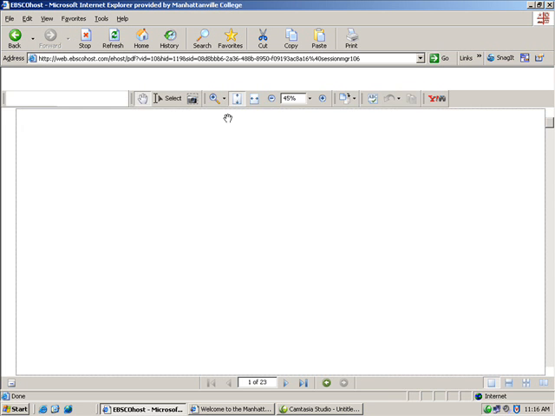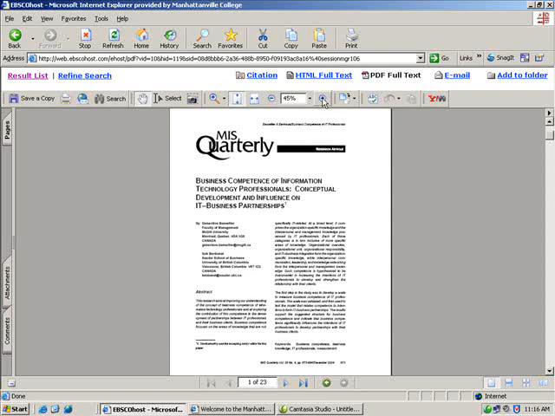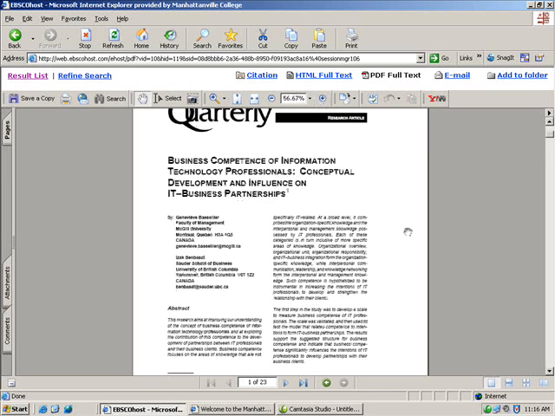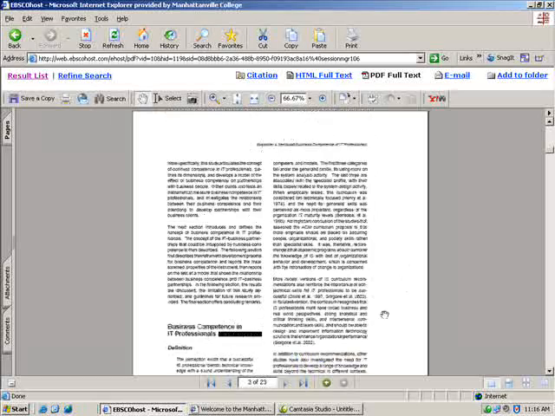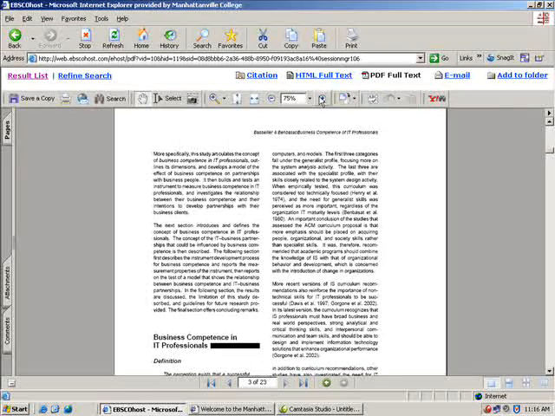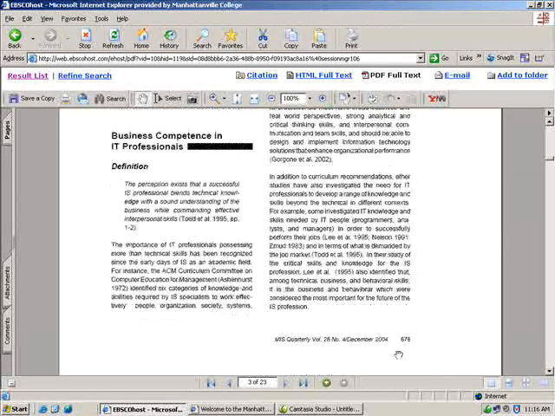The PDF has been scanned in and looks as though it is a photocopy of the article. I'm just going to make it a little bit larger. What I like most about the PDF version is that since it looks and is a photocopy of the article, you will also see that it has the page numbers. Notice that it has the page numbers. That is really important when you are citing your article within the text of a research paper.